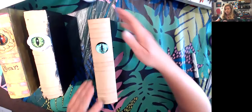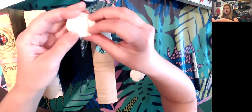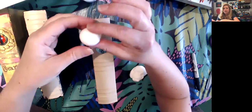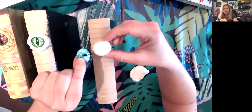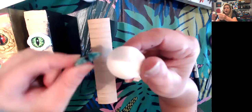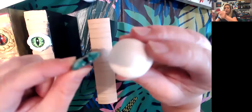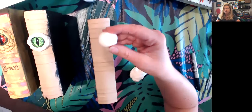So what we need to do first is take our Model Magic and get a bit, let's see, I'm gonna make a ball out of it. And it is the size, it's a little bit bigger than the size of my eye, okay? And it's a ball and my eye is flat, okay? So I hope that orients you to how much. You don't need a ton, but I think this will work great.